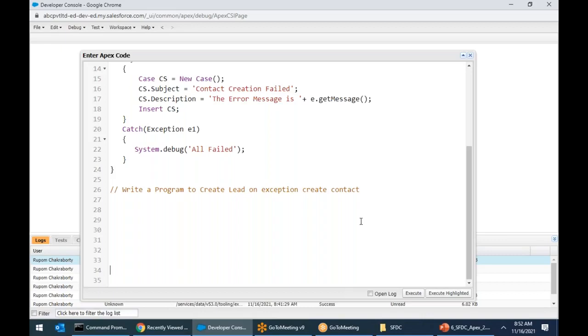Structure is there. Think and write. You need a little bit of thinking. Simple actually.